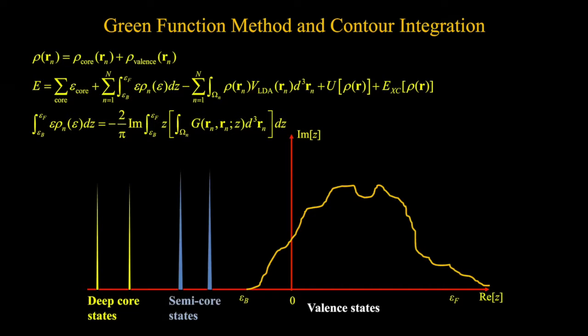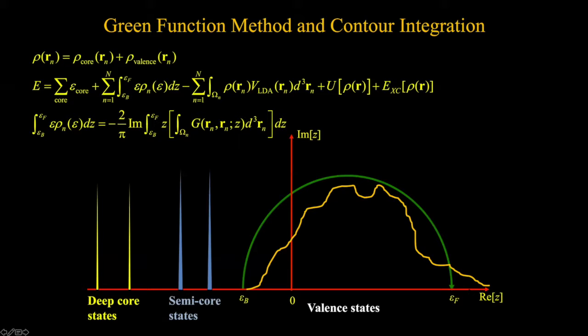But for valence states, essentially they have a broad spectrum. They are continuous. They are essentially these jiggling curves, and then you try to integrate this whole thing to calculate energy. For the deep core and the semi-core, because they are bound states, the energy is discrete. You can just add them up. But for the valence states, you can't do that anymore. You have to do this integration. So one thing to do is we don't integrate over the real energy axis. Rather, we take the complex contour.